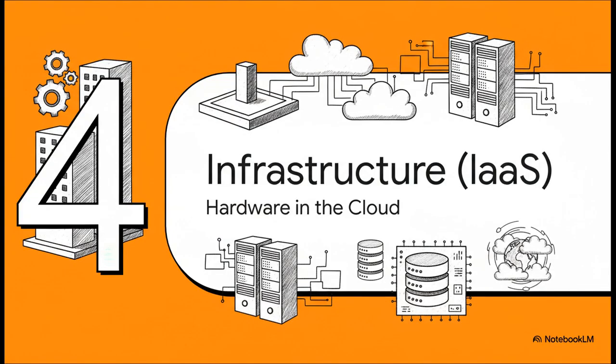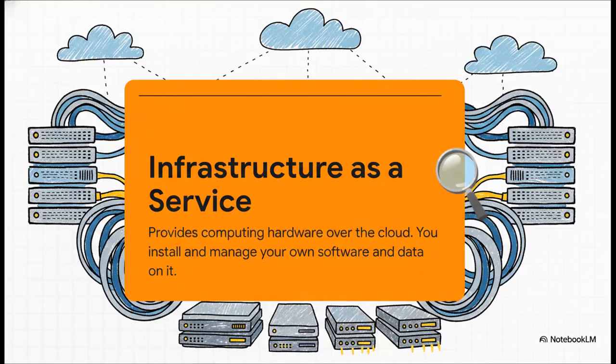Okay, let's do a complete 180 and jump to the other end of the spectrum. This is for the folks who want total control, the people who like to build things from the ground up. Let's talk about infrastructure as a service, or IaaS. With IaaS, you're essentially renting the raw computing parts, the servers, the storage, the networking. It's like renting a plot of land. The provider gives you the space, but it's up to you to build the house. That's why some people even call it hardware as a service.